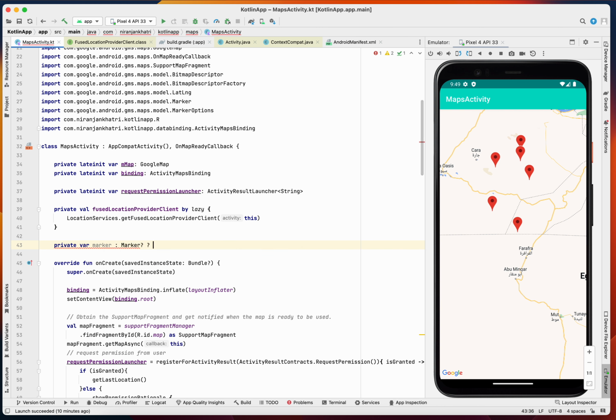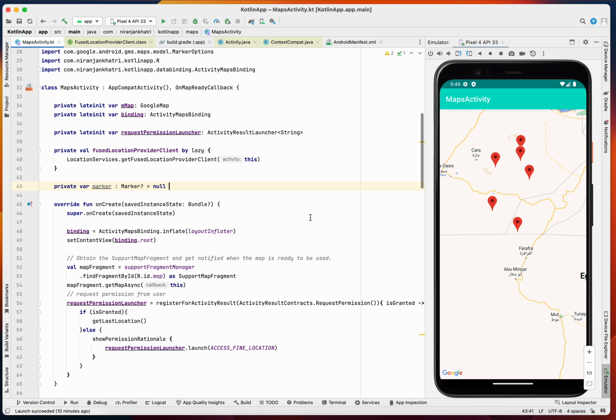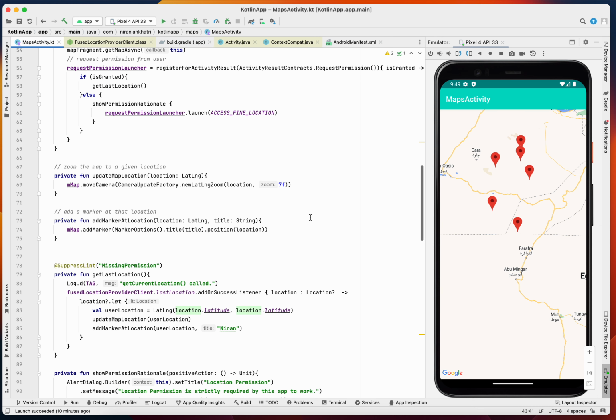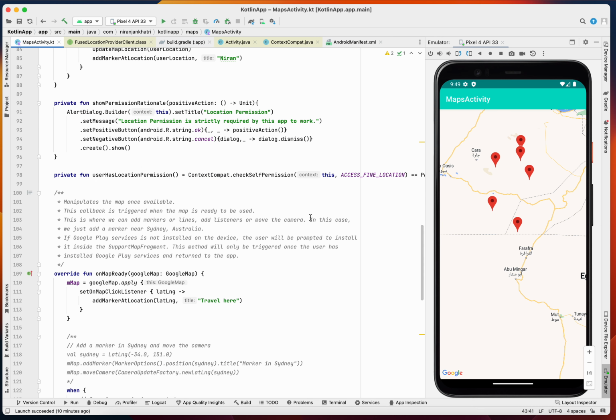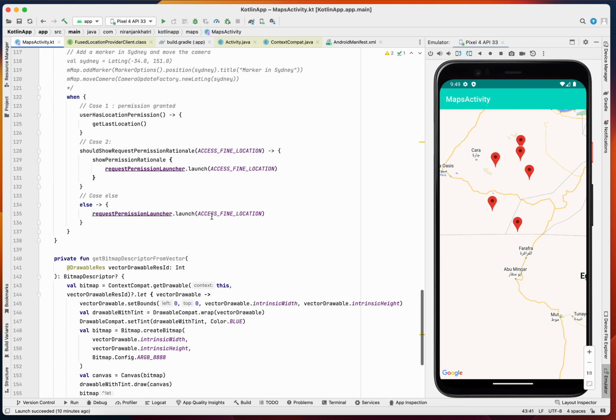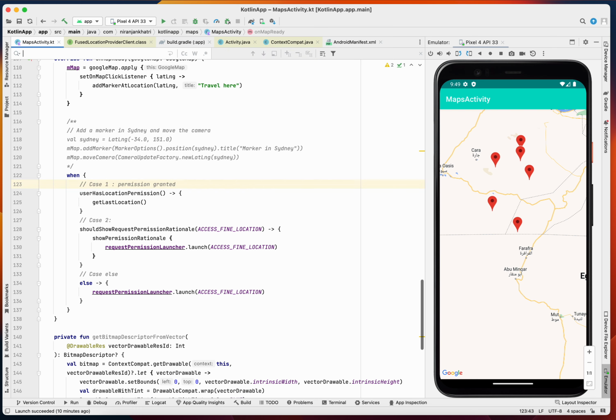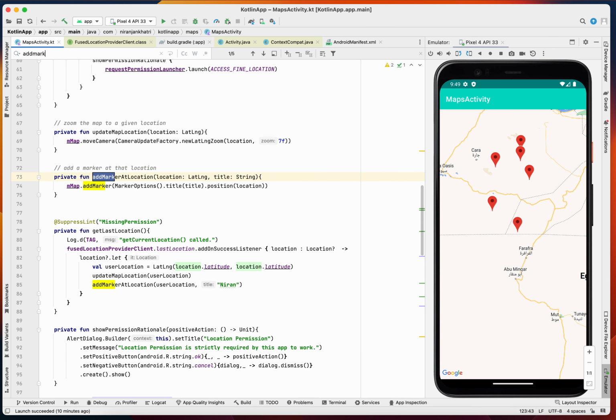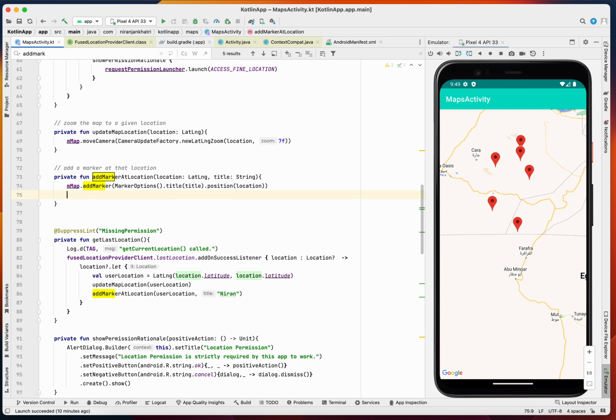Marker, it can also be nullable, and with this nullable marker we need to add marker at location, right? So let's add marker at location.